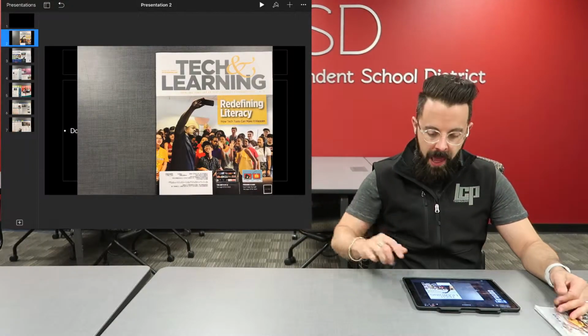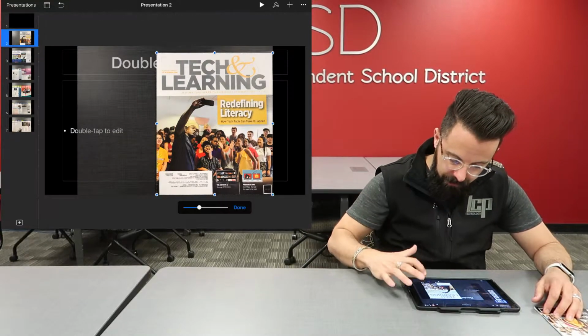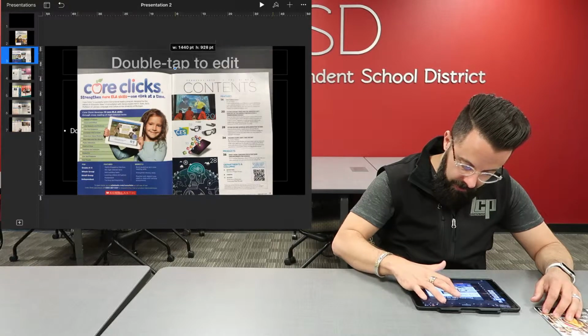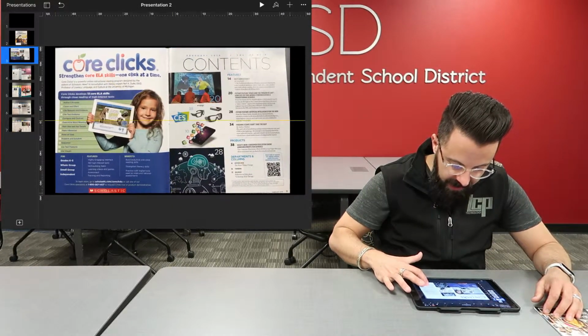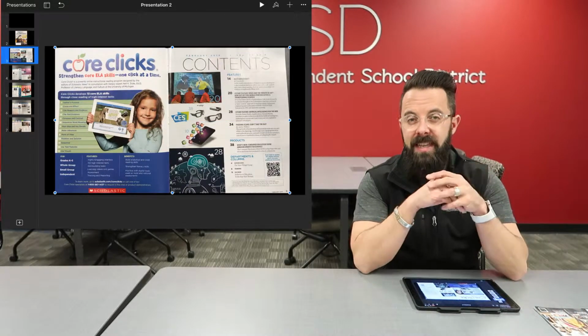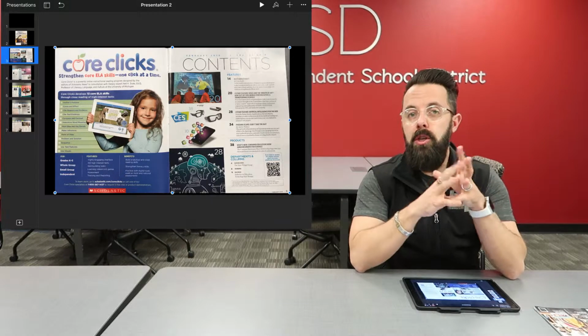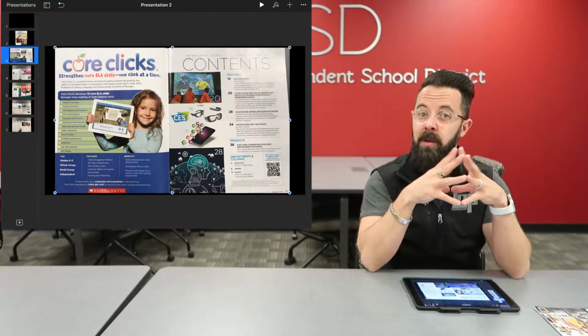without having to add. Now all I have to do is double click, crop, and then make this as big as I want, double click, crop, resize. So I think that's going to add just a little bit of ease to make this book the digital way that you want this. So let me show you some examples of books that I've digitized so you can see why I would digitize books in the classroom.